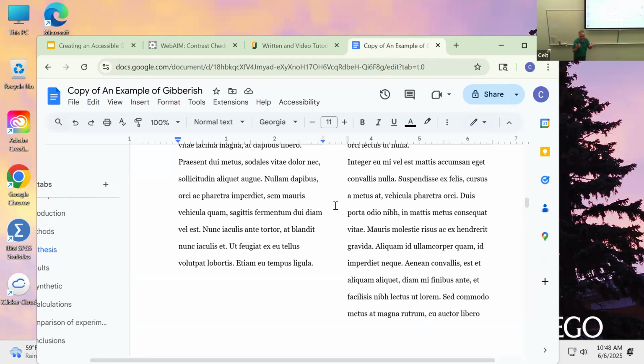But we can look at your specific example and kind of see what's what. But I will say, working with columns can get really tricky if you want it to look a specific way. And then I always ask, why does it need to look that way? And if the answer is, oh, I think it looks pretty, then there might be a better way to do it from an accessibility standpoint.